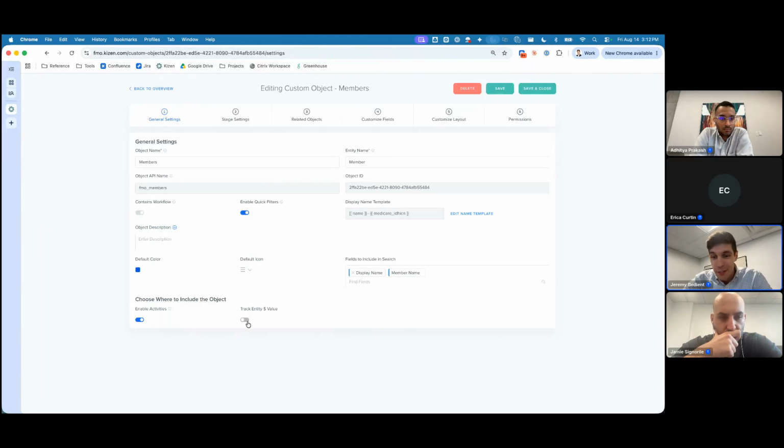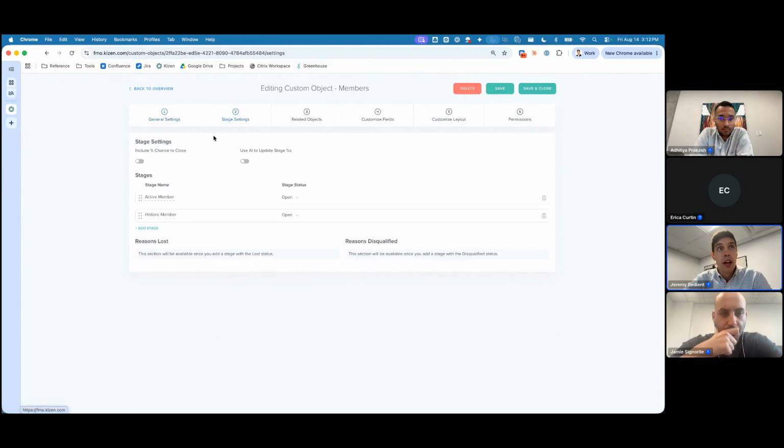Do I want to track a dollar value against it? Lots of these high-level things. We can come in here and define different stages. This actually gets really good when it comes to orchestrating processes that we want an agent to follow, because we can kick off some new workflow at each of these different stages to track it all the way to completion. Send things back and forth to one another to then trigger other things. So these end up being a really powerful way for us to orchestrate the completion of a task.